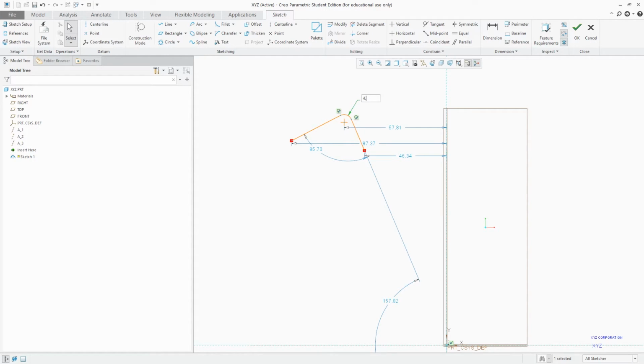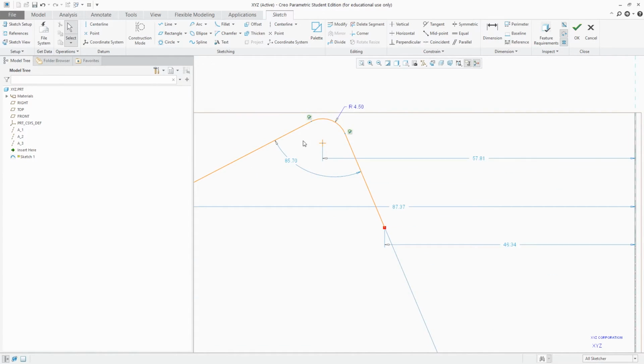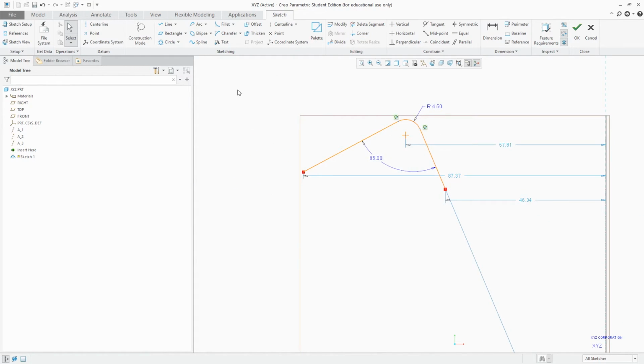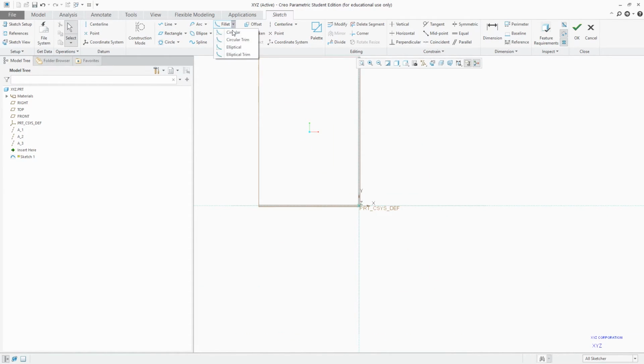For example 4.5, and you can also see they have created tangent, which is quite nice, and you can also define the angle between them, and similarly XY. Now the next one is elliptical trim or elliptical fillet.